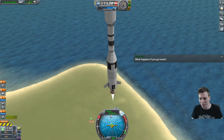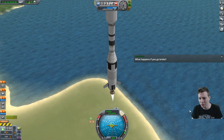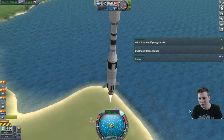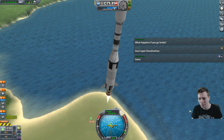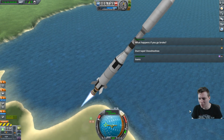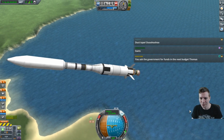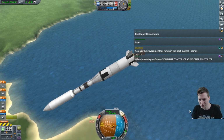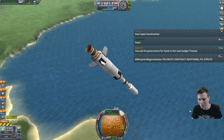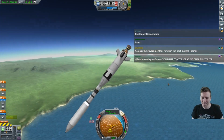All right, I like to make my gravity turn at about 200 meters per second. I don't base that off anything particularly. That's just what I do. Oh, no, it's going over again. It's too top heavy. It's too top heavy. No, that's not gonna work.